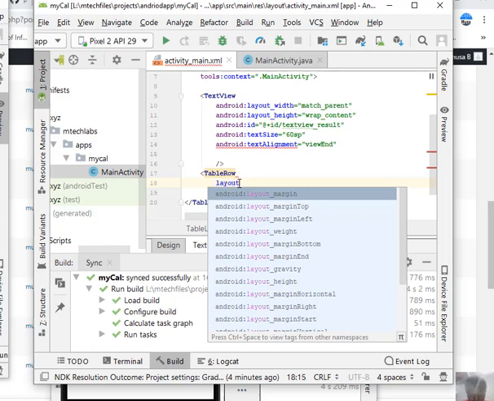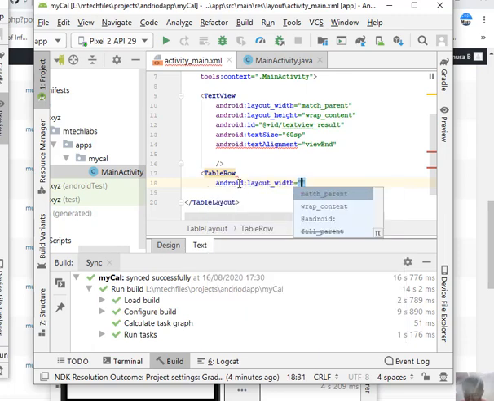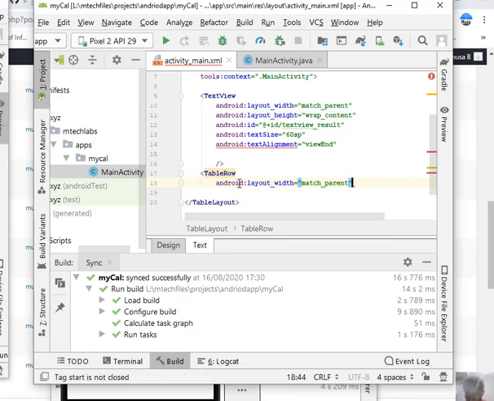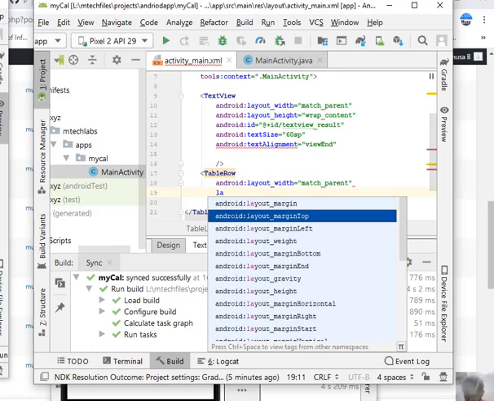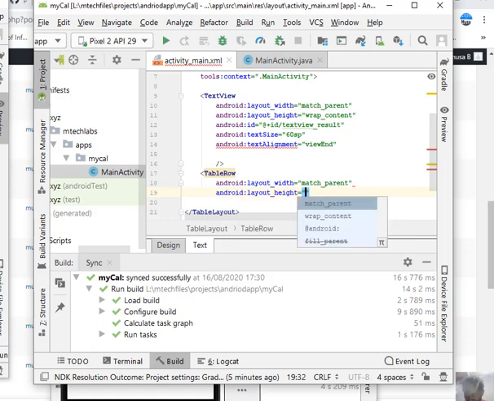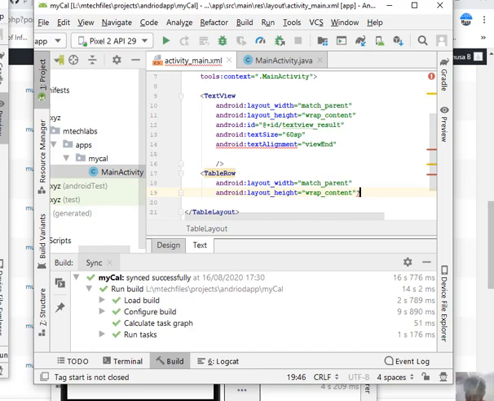layout width with match parent, and layout height to be wrap content, okay, table row.